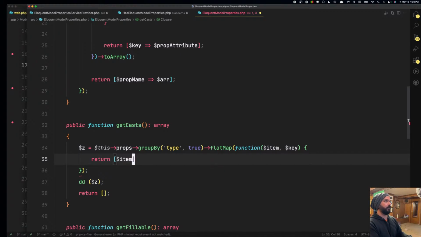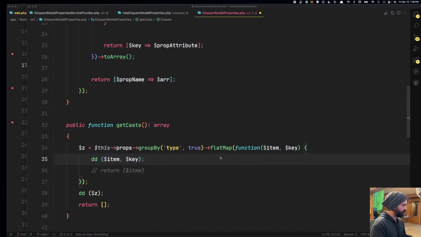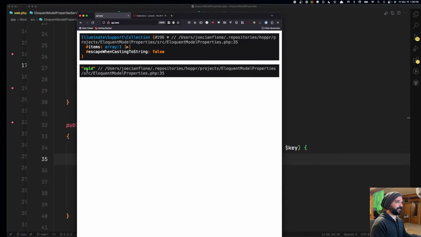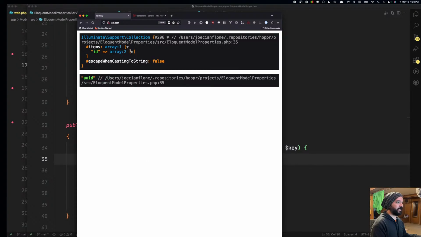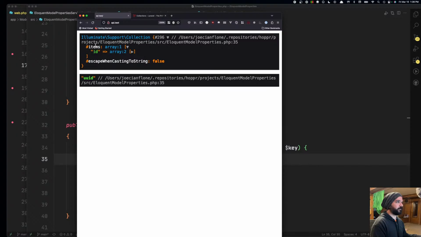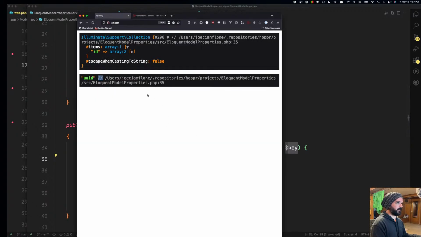I want to get the key from the item. Okay, what do I want to get out of there? I need to get something out of the item, and I can't think of what it is. Yeah, UID, ID. So that is the key, which it turns out now is going to be our value.